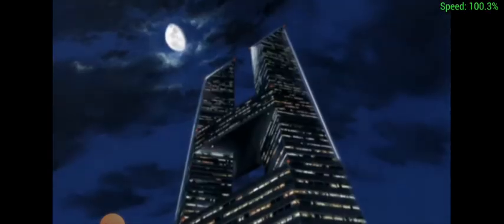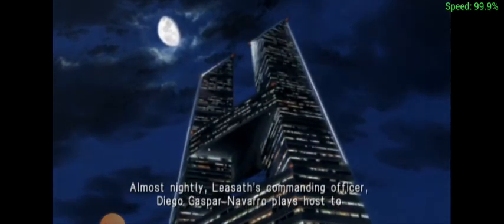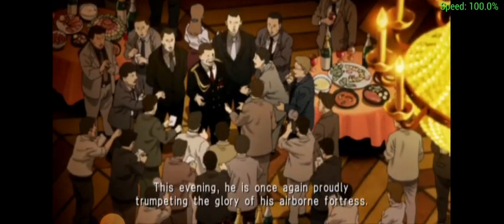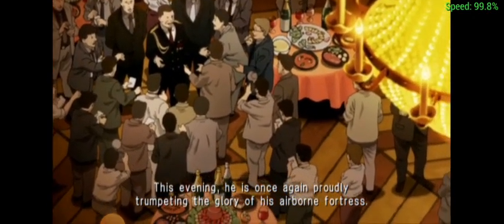The emblem of the Southern Cross. It was on that very day that the aircraft bearing the mark of the Southern Hemisphere brought about the defeat of Laysath forces. But the story barely made the news, and the army showed no apparent reaction. Almost nightly, Laysath's commanding officer, Diego Gaspar Navarro, placed host to grand banquets within Gaius Tower. This evening, he is once again proudly trumpeting the glory of his airborne fortress.